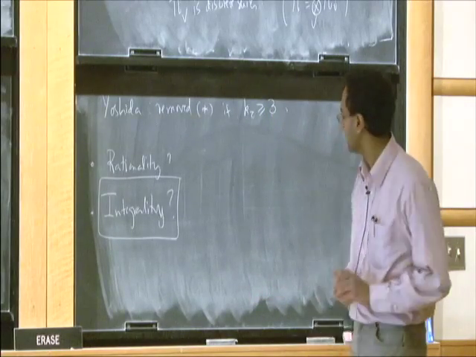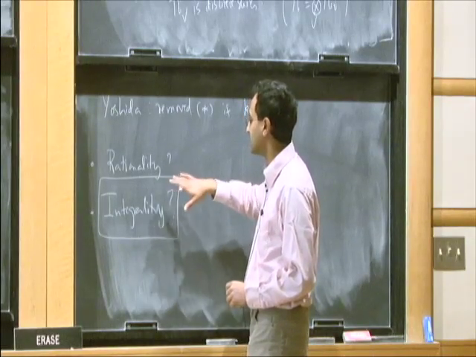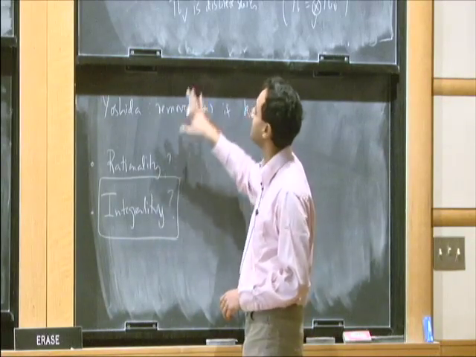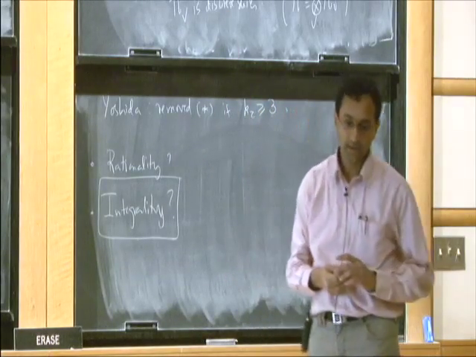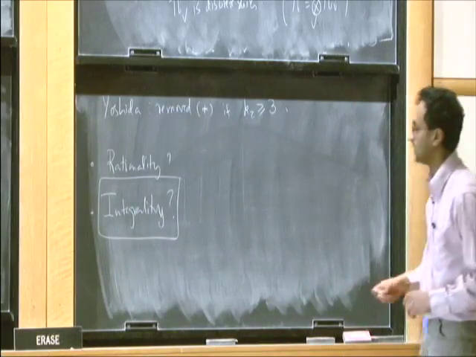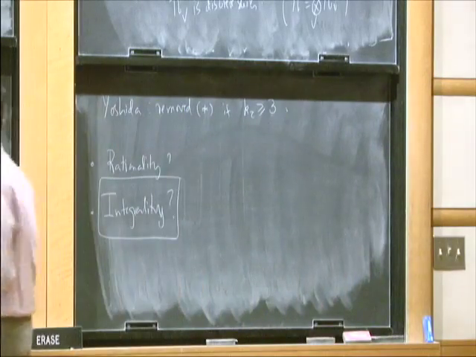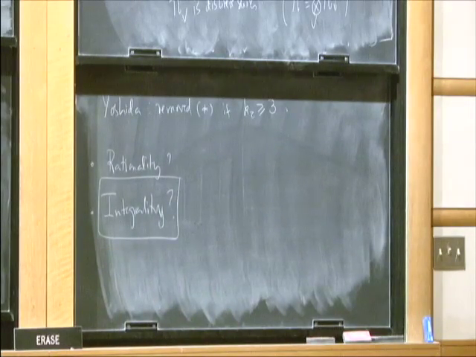For example, Michael Harris thought at various points that he could prove rationality using his methods, but there are so many steps involved in it, it's difficult to keep track of what's happening. So all right, I want to talk about the integrality question today. Now, the integrality question is already interesting over Q, right? And so I want to explain what happens for weight 2 forms over Q, and then we'll use that to predict what should happen over totally real fields.